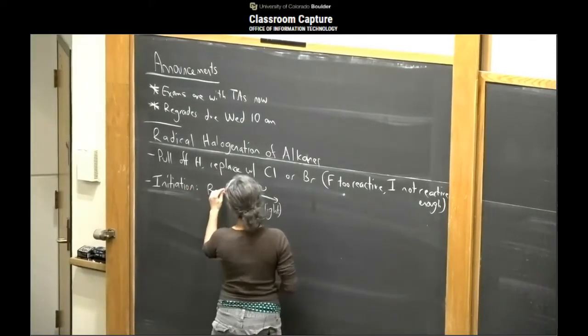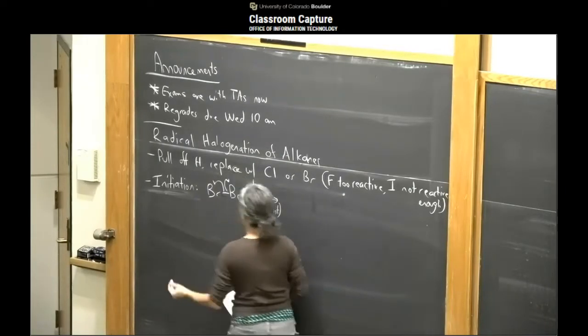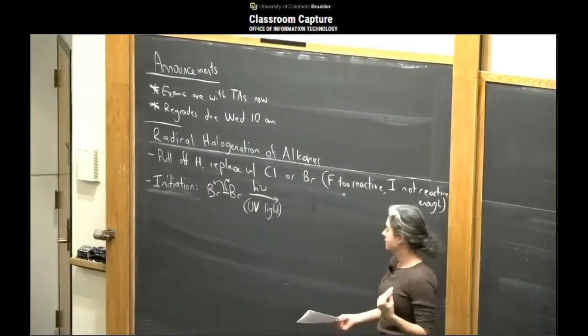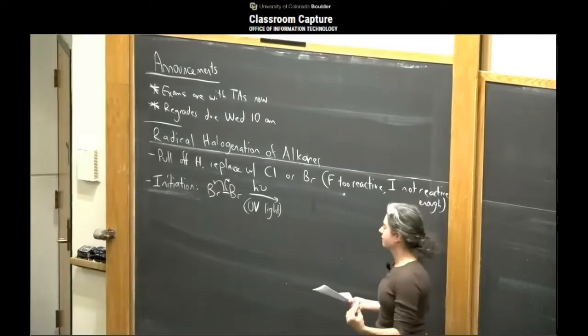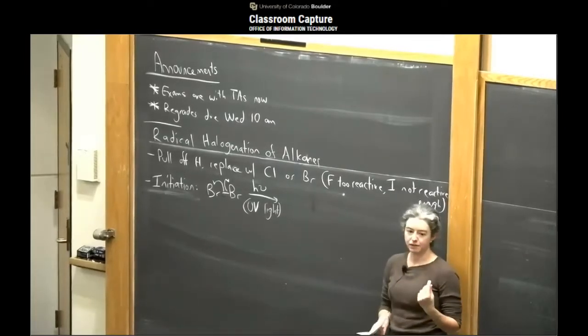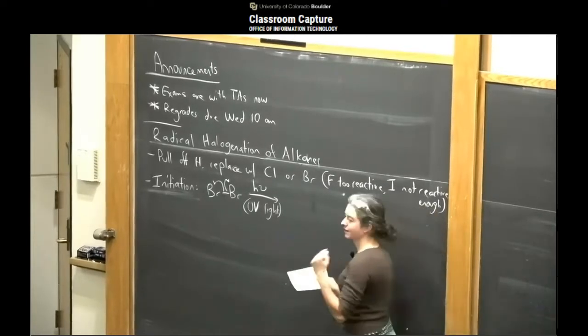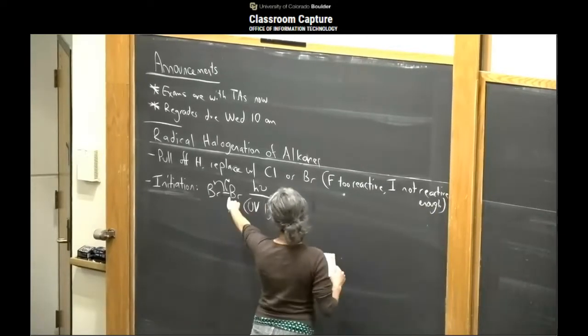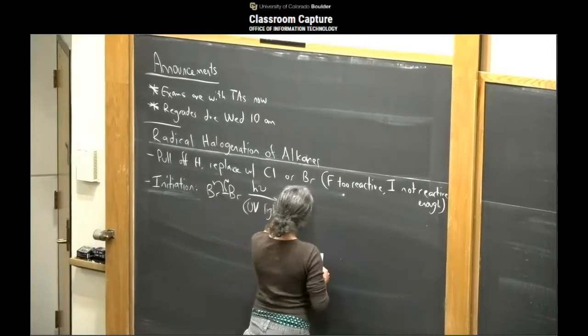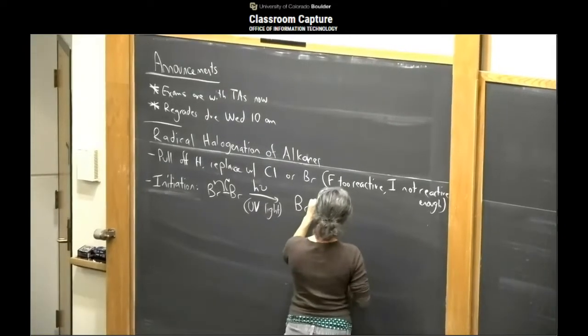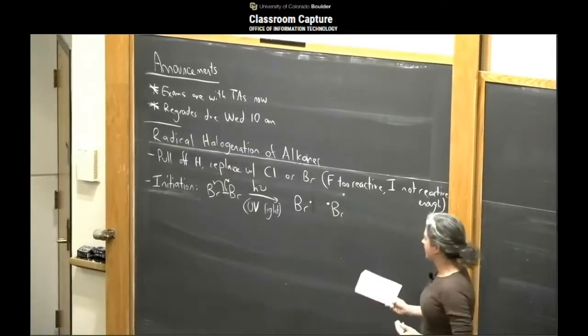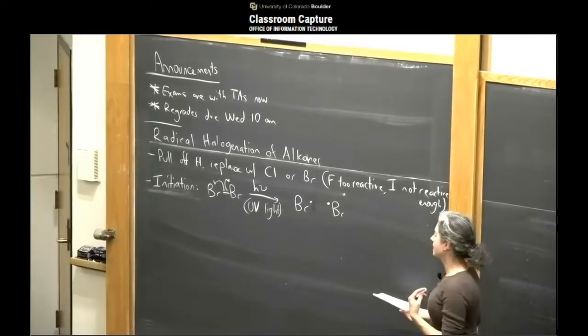So we're going to do a bond breakage like this where each atom gets 1 electron out of there. Do you guys remember the descriptor for that? Yeah. Homolytic, yeah, I think I heard a couple of people say it. Okay. So I split bromine into 2 radicals, and that's it. That's actually the only radical we need to make, so that's our initiation done.